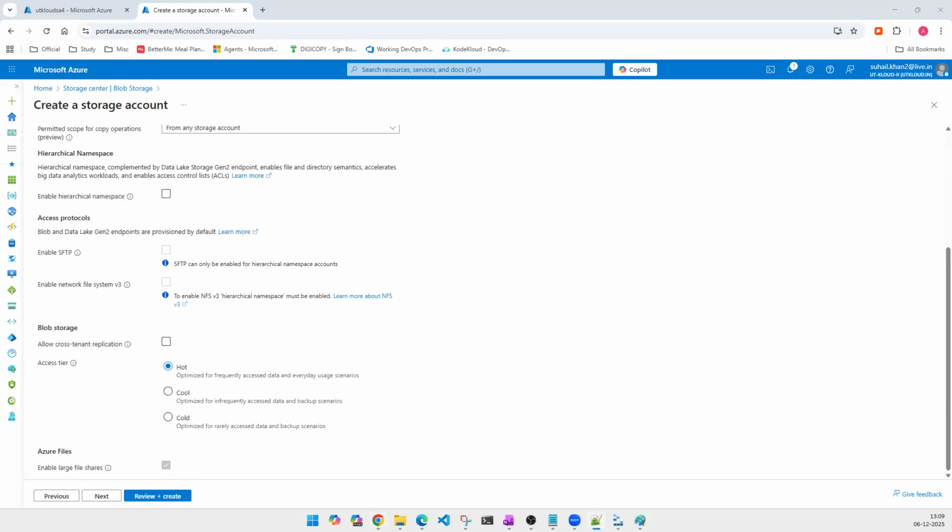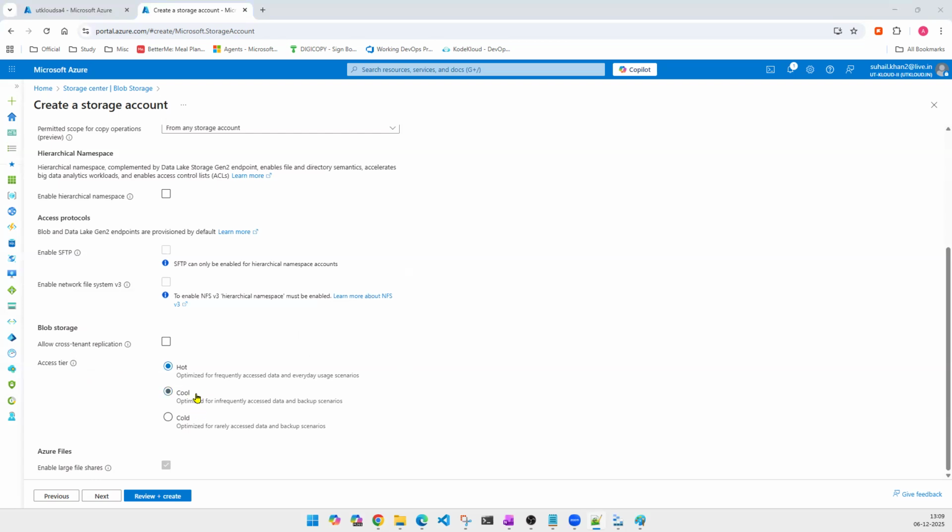So till now, guys, we have covered how to access, the access key and shared access signature. Now we're talking about the access tier. What is access tier? First, let's see the definition. The account access tier is a default tier that is inferred by any blob. It is just saying whatever you select here will be inherited by your blob. But it's not explaining what it is, so let me quickly explain this to you.